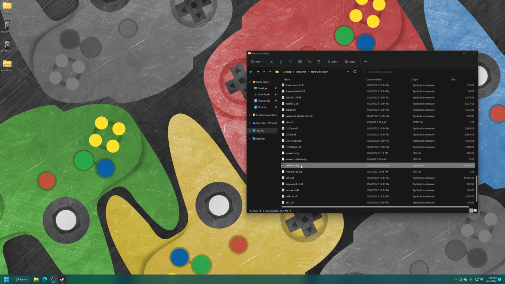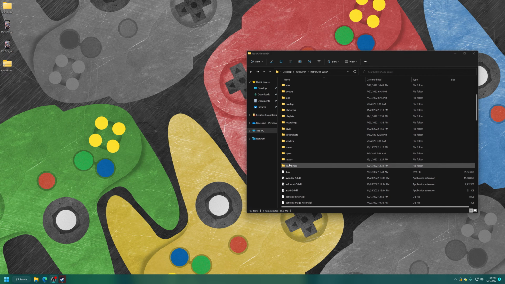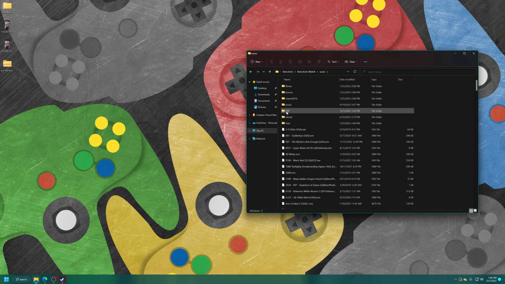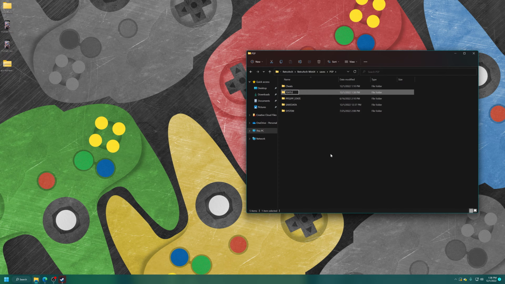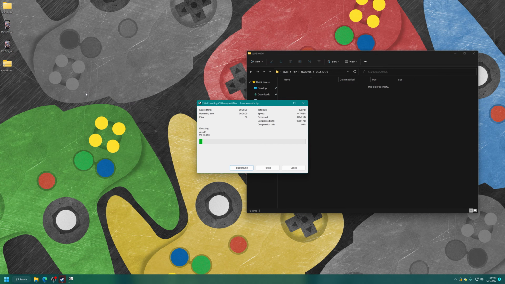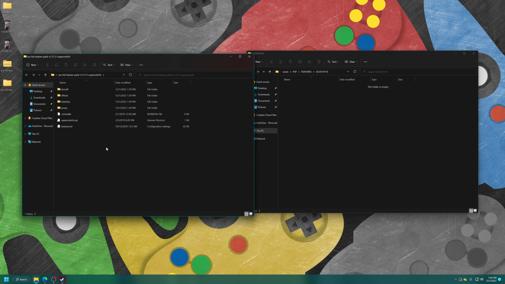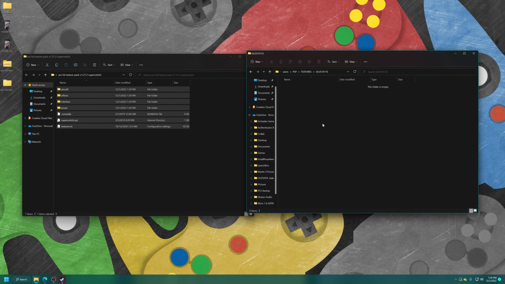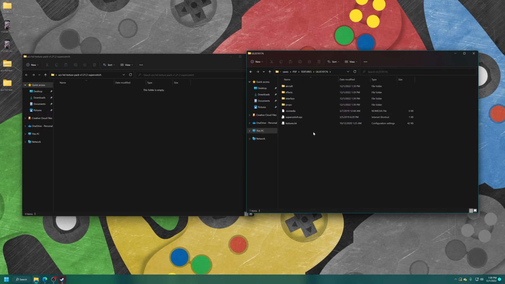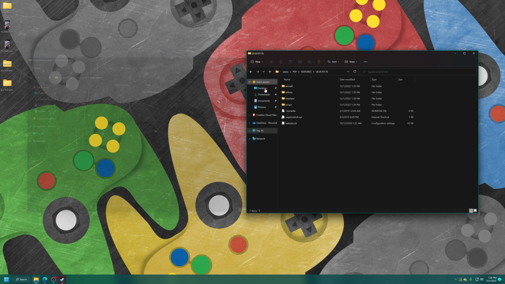So, to install HD texture packs, go to your saves folder. Open up your PSP folder. Make a new folder and name it Textures. Now, I need to make a new folder in here named after the Ace Combat game code, so I copied that in, so there we go. And now I have the HD texture pack downloaded here, so I'm just going to get that extracted. And the instructions said to drop all of these files into this game folder here, so there we go. And with that, this texture pack should now be good to go, so now I can just close out of all this.